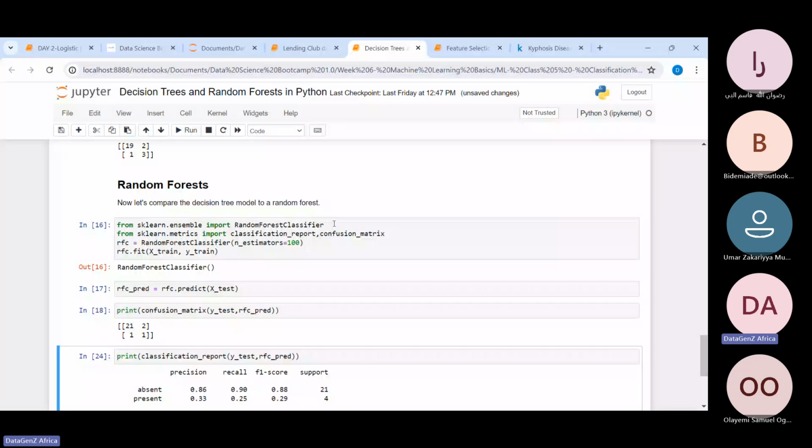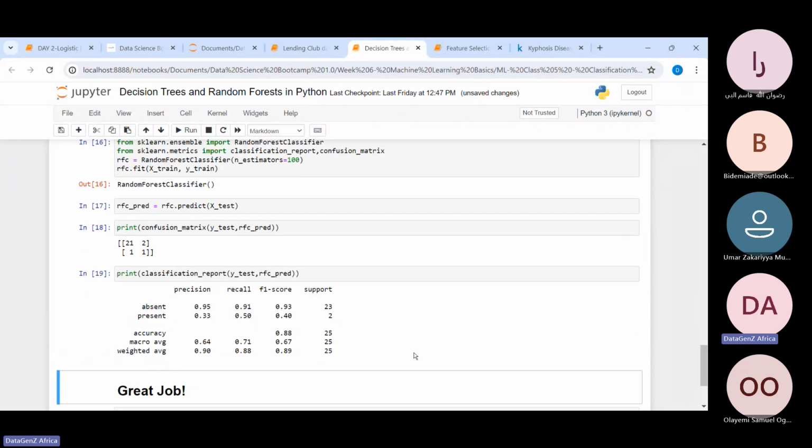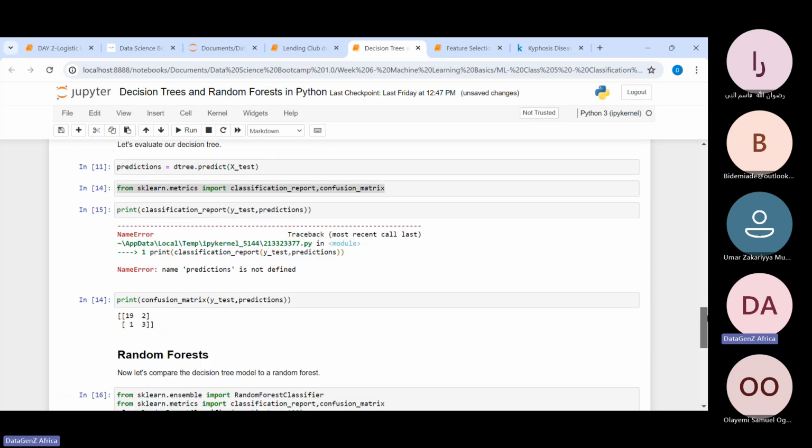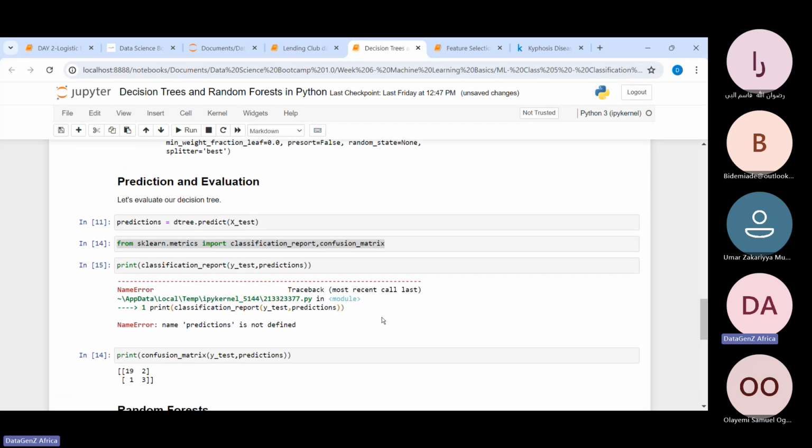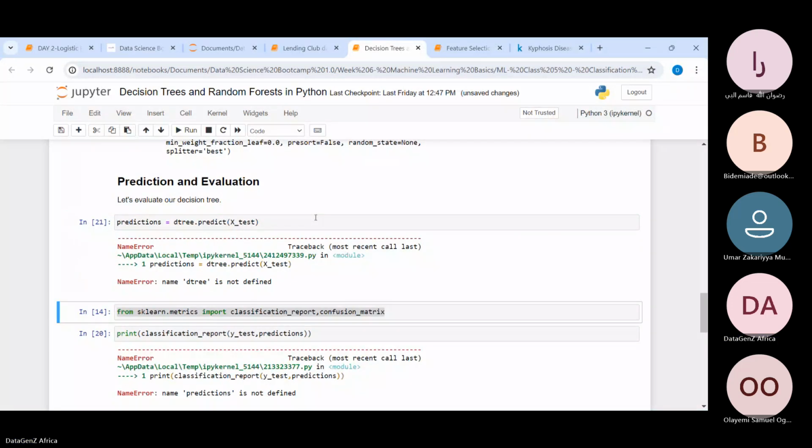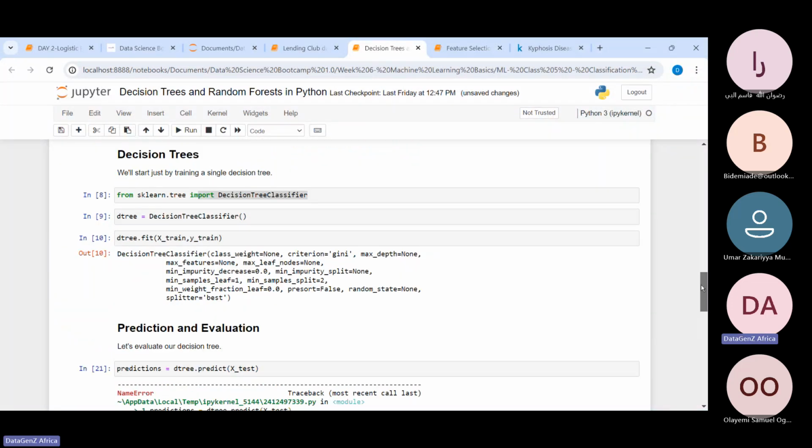So here you can see that we have a better accuracy score, but for the present category, the precision, recall and F1 score dropped drastically, and we have the confusion matrix as the same. So if I was to choose between the 2 models, even though this has a better accuracy score, I'm going to use this model because this model is showing me that we have, let me load this from the beginning so that you can see the difference.